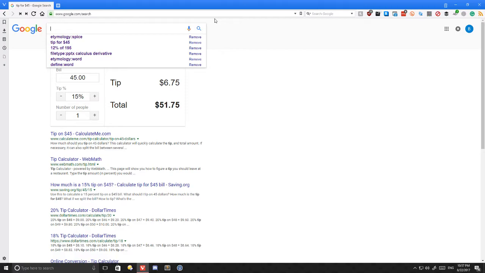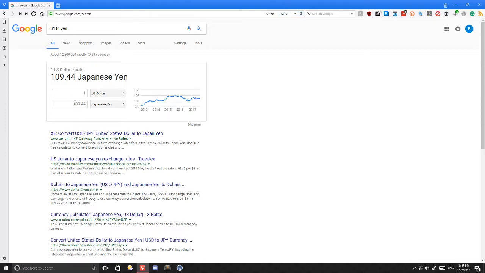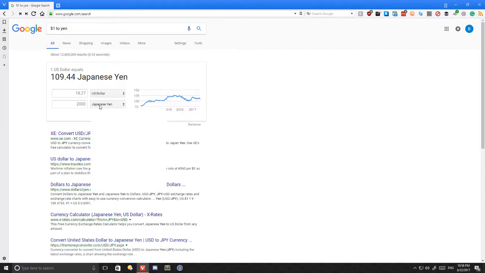Conversions, you can convert between currencies. So if I had $1 to yen, Google will tell me, well, $1 is approximately 109 yen. You can switch these to 5. I could switch it to 2,000.